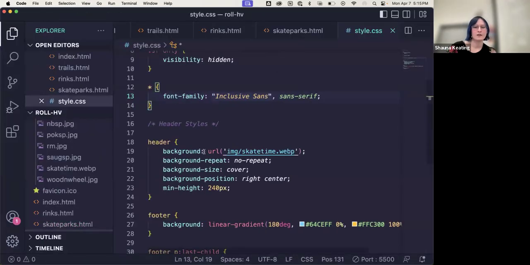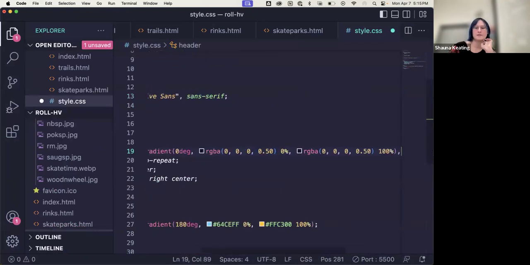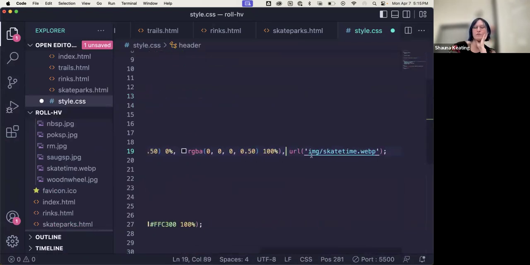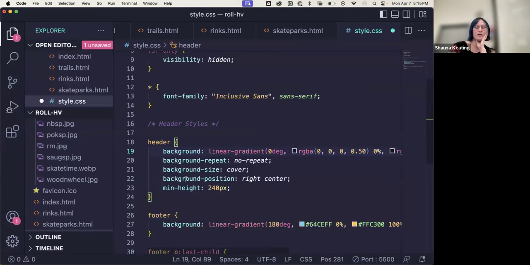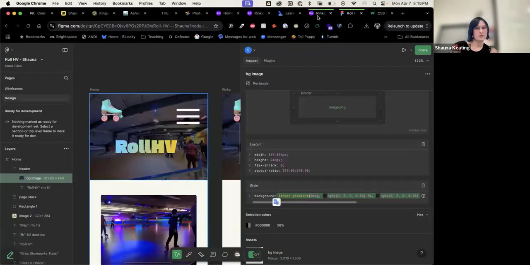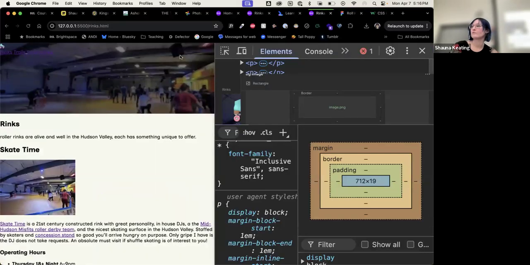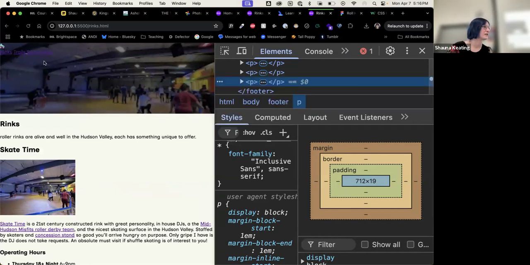Then I'm going to go in here, put a space, and paste it, because I already have the URL image that I want, and I've already added the sizing properties I need. I should be able to save it, and we should be able to come over here, and my image is now darkened. Hooray! But I'm still not done, because now I still can't read anything.